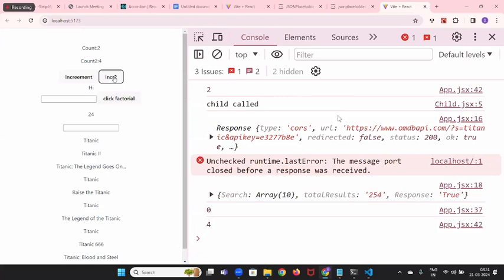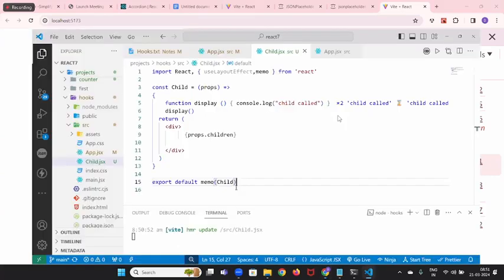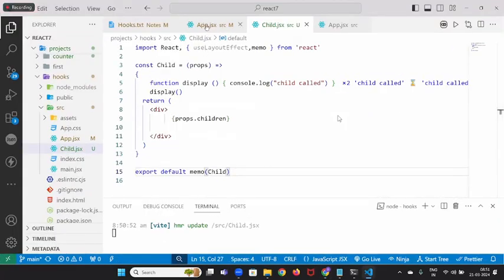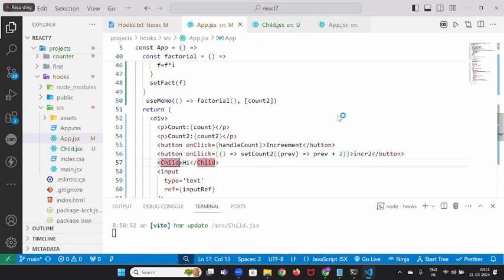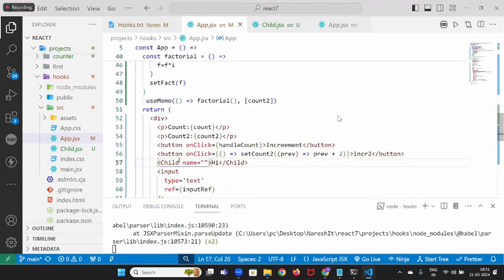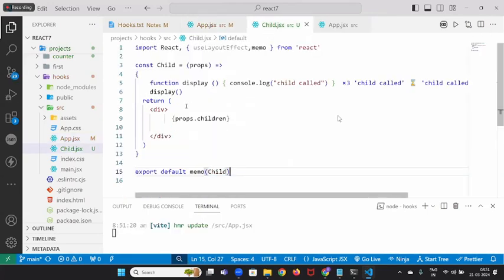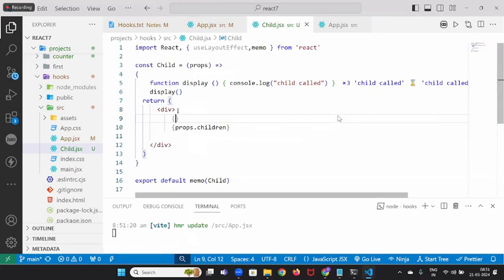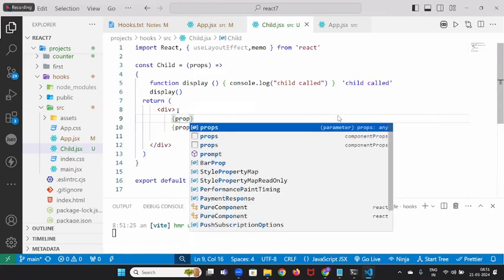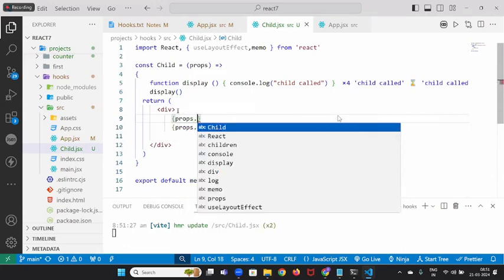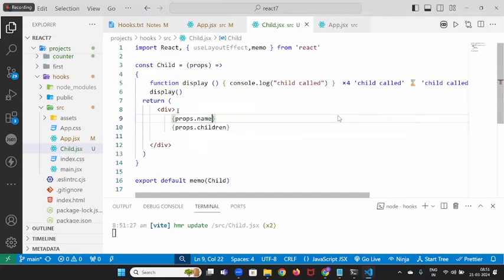See, for example, in the child component, I'm sending props here. Name, Raj. And here, every time the name is Raj only. Props dot name. So every time Raj only, so no worries.